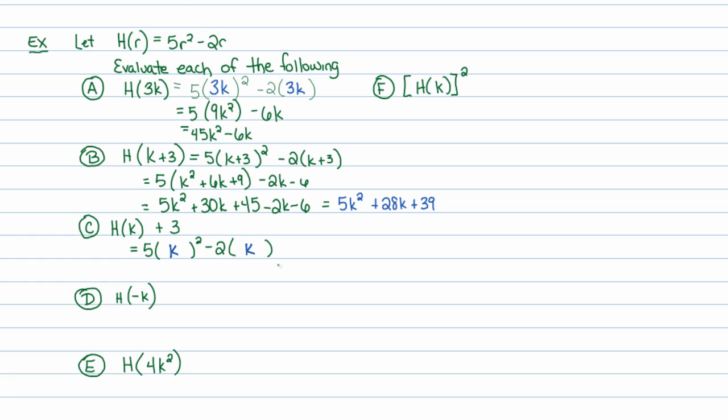And then this statement right here is the original, is h of k. To that, we're going to add 3. So that's h of k, and then to that we'll add 3. So this should equal 5k squared. Oh, and again, I'll write this in a nice color as well. So actually black is good. 5k squared minus 2k plus 3.